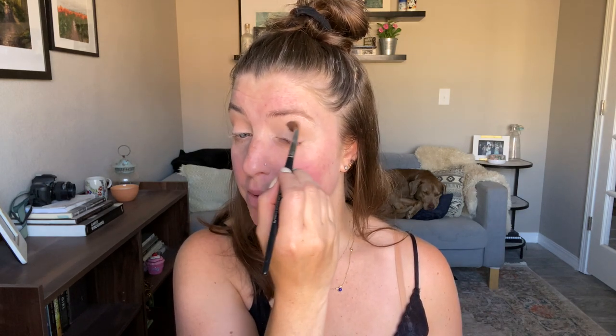I've shown you guys my everyday makeup recently — I'll link those videos in the corner. Realistically most days I'm doing like a five-to-ten-minute routine in the bathroom because with the baby it's just what I have time for, so I can get other things done. A full face of makeup hasn't been my priority lately — neither have my eyebrows, clearly, I need to do them so badly. But it's been nice to have that little bag of makeup in the bathroom where I can hop out of the shower after a workout and do my skincare and put on a little bit.